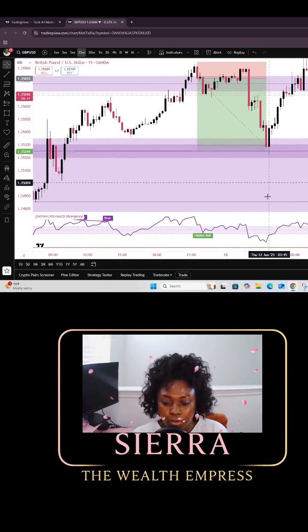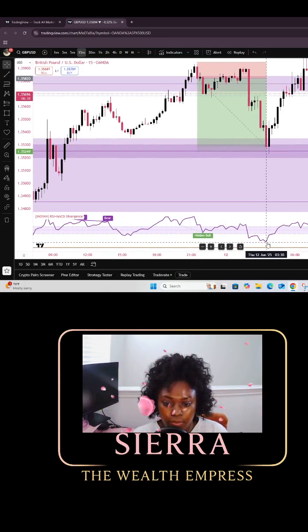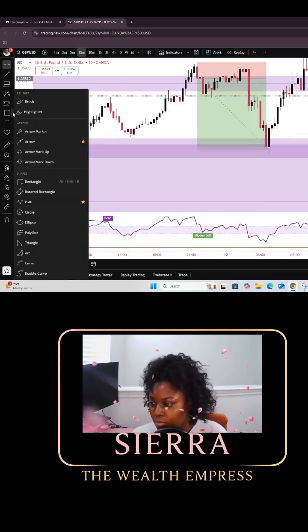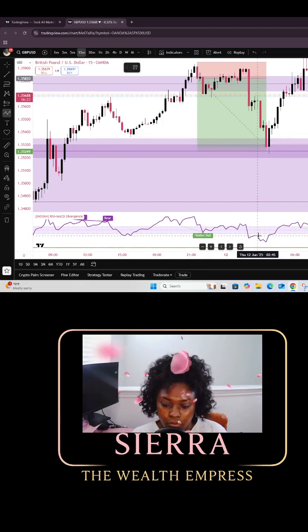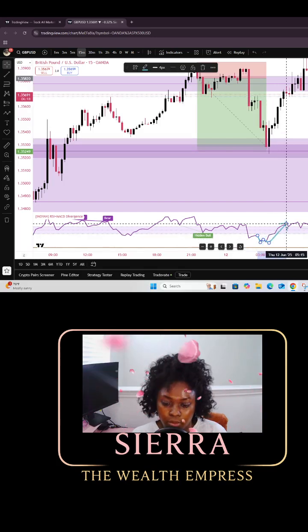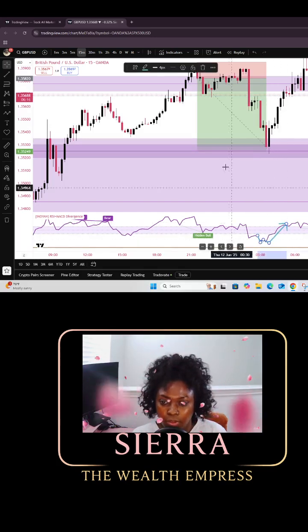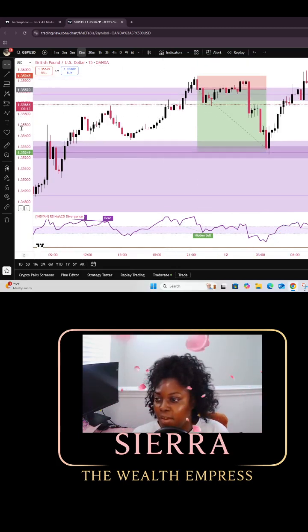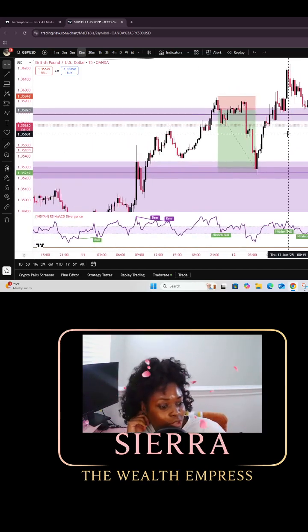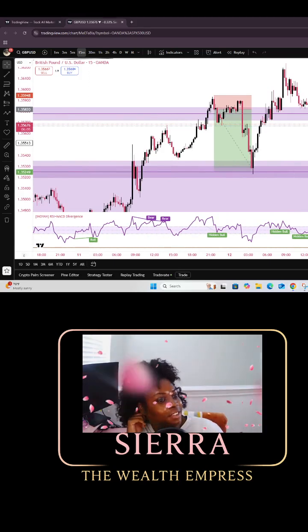Then price was at the low, right? Got an engulfing candle. Right here on the indicator, right? We got our W pattern. Here, here, here. And price went up. So I am definitely adding back RSI and divergence. For the longest, I was trying to figure out divergence, and I finally figured it out.